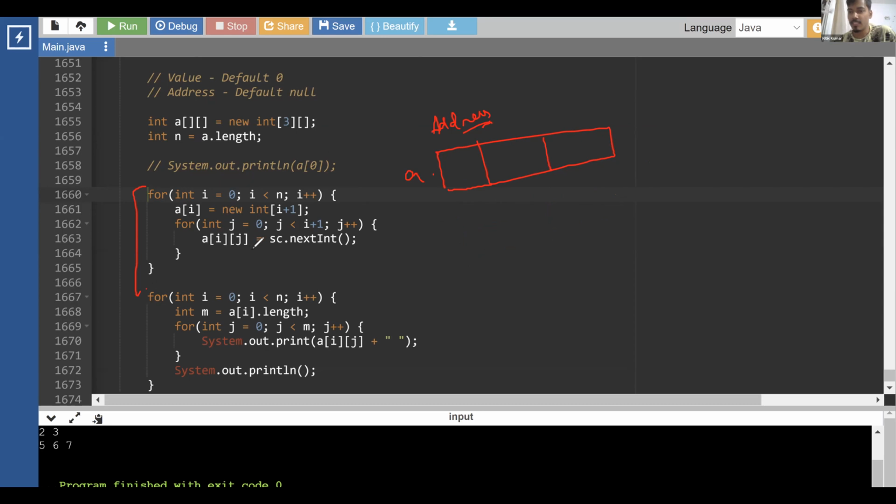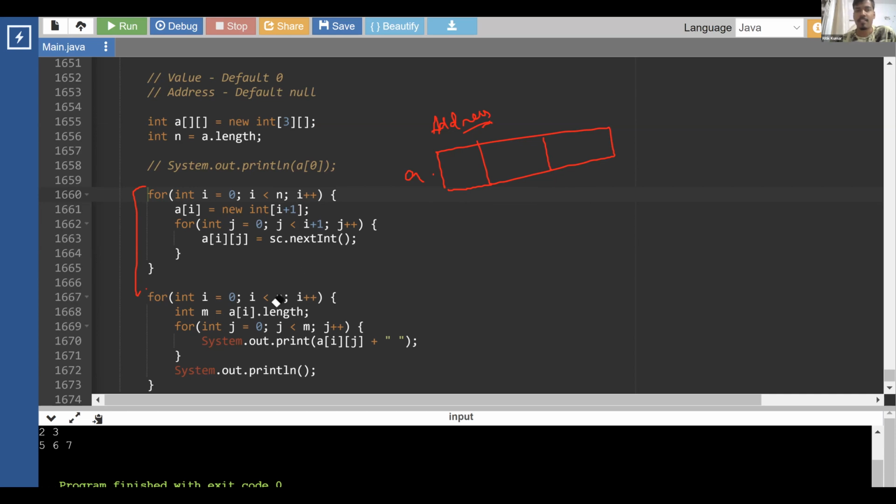An array of varying size, not following a pattern. If you want to create an array like that, you can create it. You can take this as user input: what is the length of the first array as user input, and then create an array of that size. This is not a pattern, I just gave it some varying length. Instead of i plus 1, we can take user input.